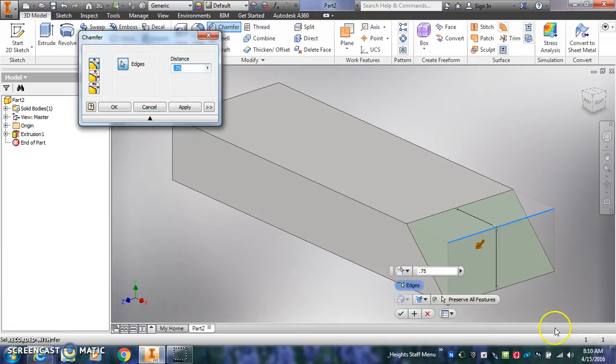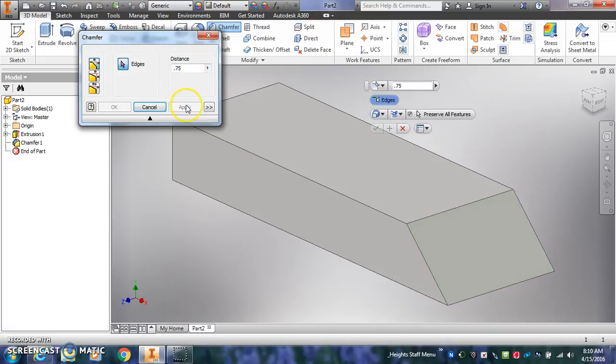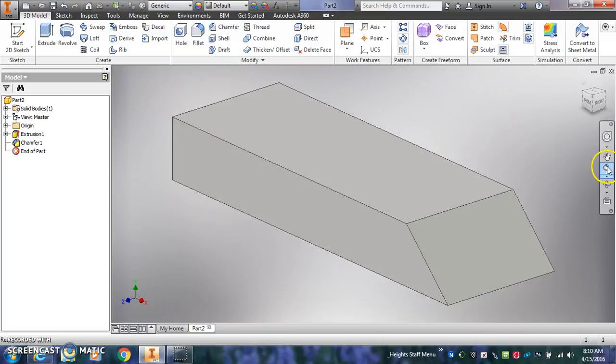So you can see now that it goes back. Basically, this is 3/4. It went over 3/4 for the chamfer, and then it just basically connected those dots, and then it's going to cut that triangle off. So if I hit apply, you see now that there's an angled cut on there.